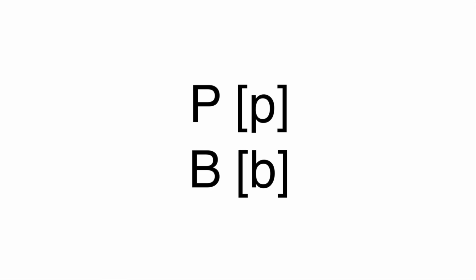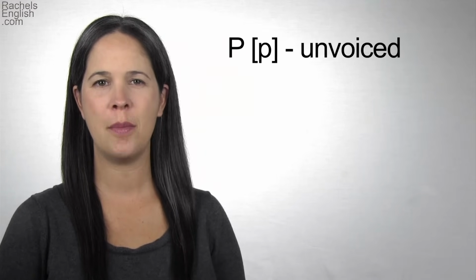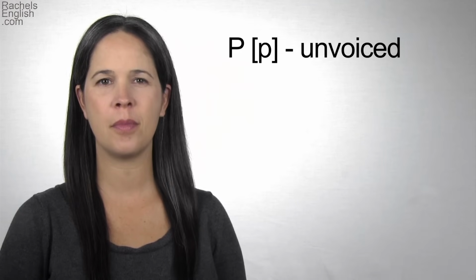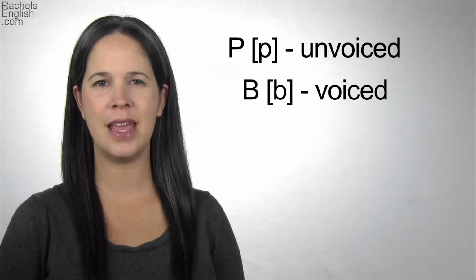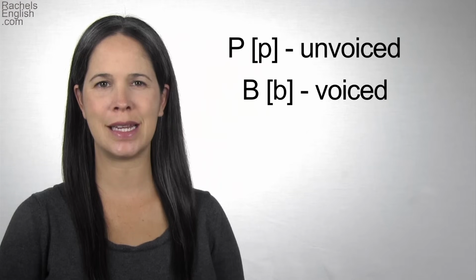The P and B consonants. These two sounds are paired together because they take the same mouth position. P is unvoiced, P, meaning only air passes through the mouth, and B is voiced, B, meaning you make a sound with the vocal cords, B.